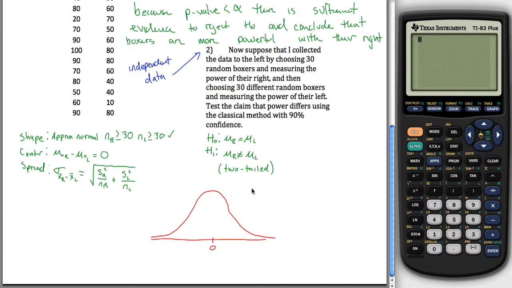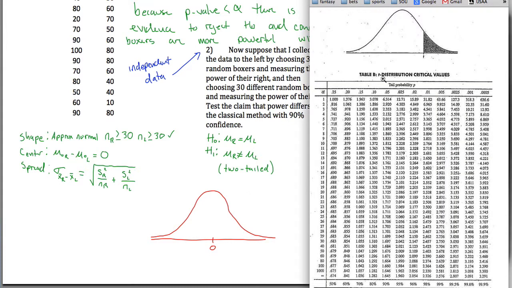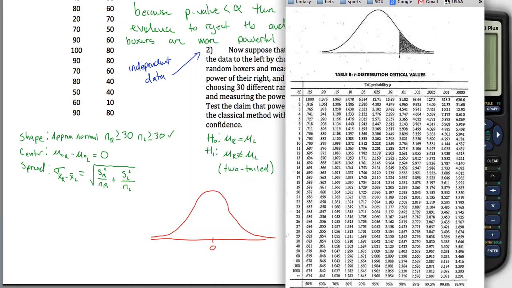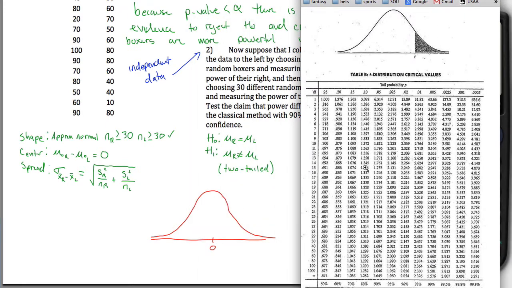If I were doing the p-value method, it would be easy. I could just do that right now. But since I'm not using the p-value method, and I'm using the classical method, I need to first set up my rejection regions. So I need to pull up some t-tables. So hang on a minute. Here are some t-tables. Let me make sure that's within your view. It looks like you can see that. So what I've got to do is figure out my critical regions. I've got to set up my rejection region.